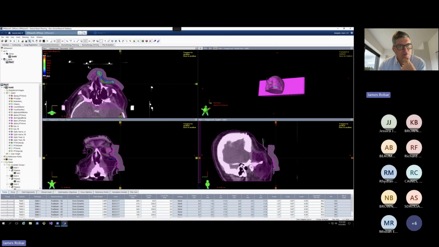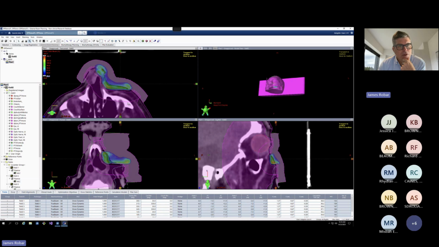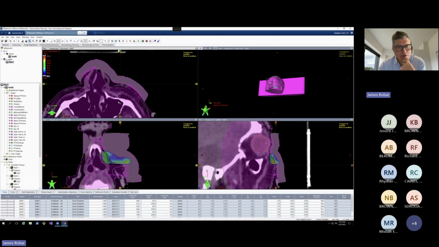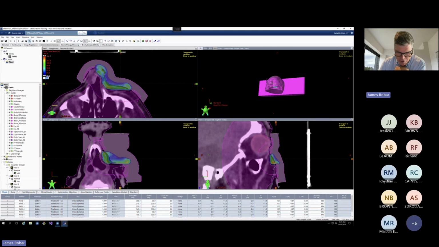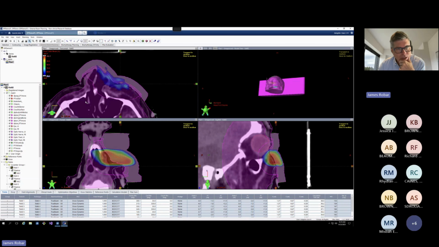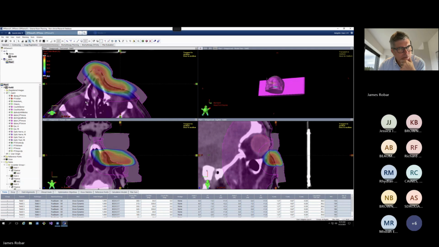So we'll look at coverage first of all here, scrolling through. You can see my maximum dose is 103 or so in this distribution. And you can see how the dose distribution extends into the bolus. This is intentional, of course, to try to create a uniform dose right at the surface where we want to, rather than creating a boundary there. For dose compactness, if you were using a metric like gradient index, you might be interested in the 50% or so. So we can have a look at that too. So there's an IMRT plan.